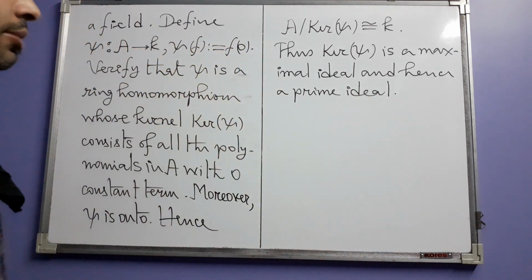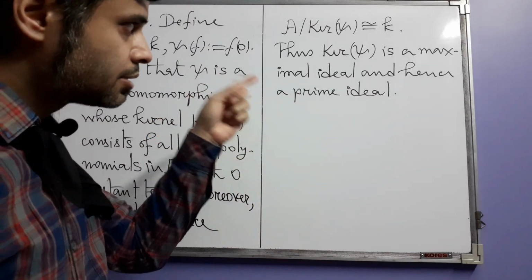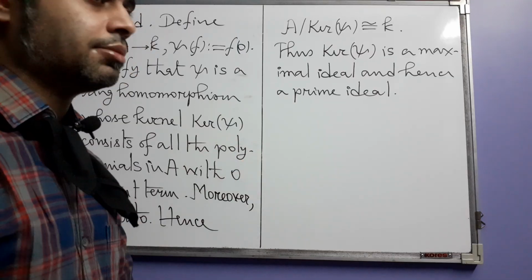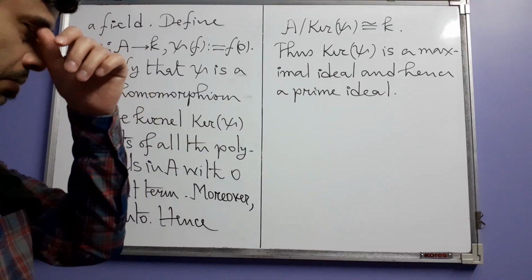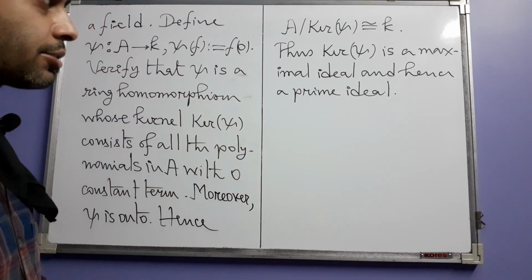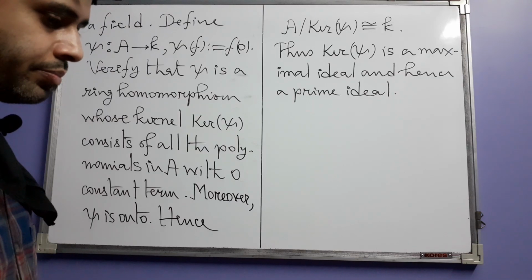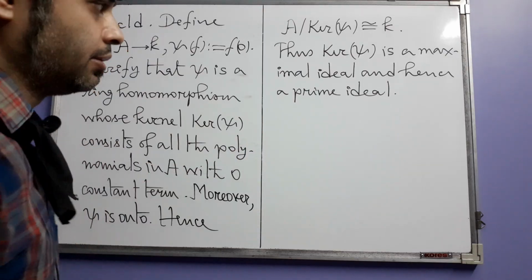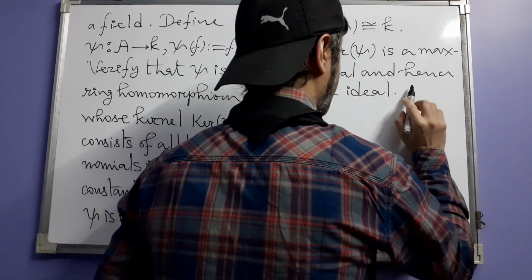Maximal implies prime. So, in this multivariate polynomial ring, you have got this particular prime ideal, but it is not a principal ideal. Unlike those cases, it is not even a principal ideal. Forget about being generated by an irreducible element, that is not the case here. And see, there you just need to write one line to justify why it is not a principal ideal.